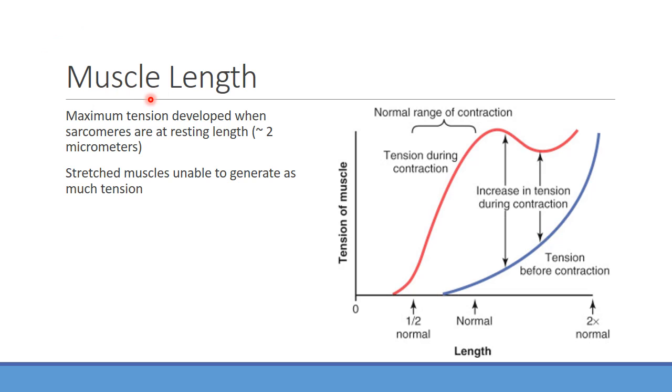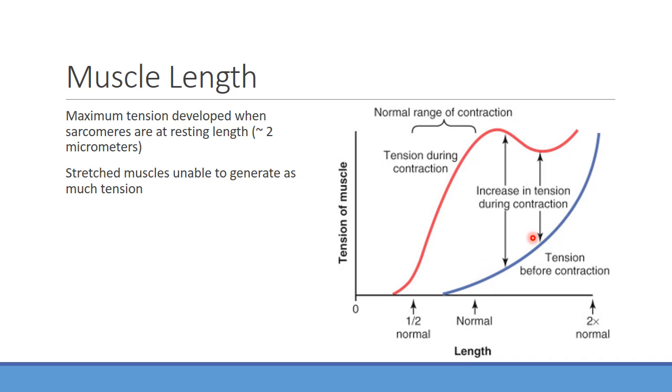You also find that muscle length matters in the opposite direction. If you lengthen the muscle too far, that can also lead it to produce less force. So again, the maximum tension is going to develop when the sarcomeres are at their resting length. They're around 2 nanometers or so, which is their natural, neutral position. This is where they can form the most contraction. If you were to stretch out that sarcomere, what do you think happens to the overlapping myosin and actin? It overlaps less, right? Because you're pulling the actin away from the myosin, so you have less overlap, and you're going to be able to produce less force, and that makes sense.